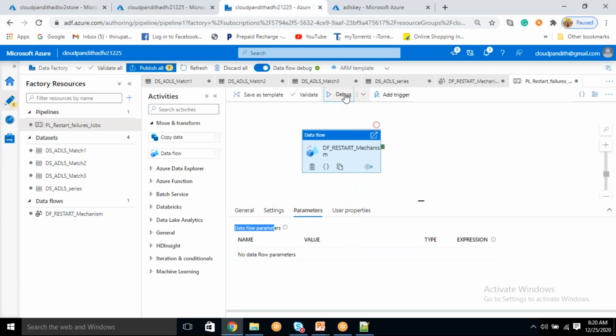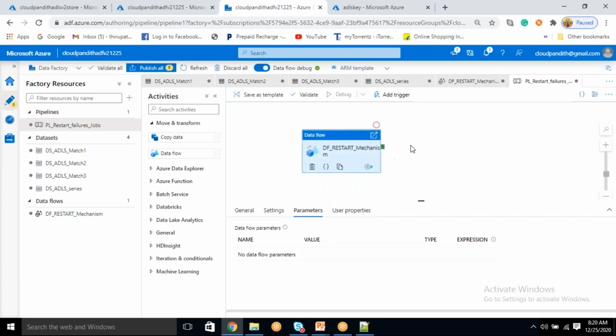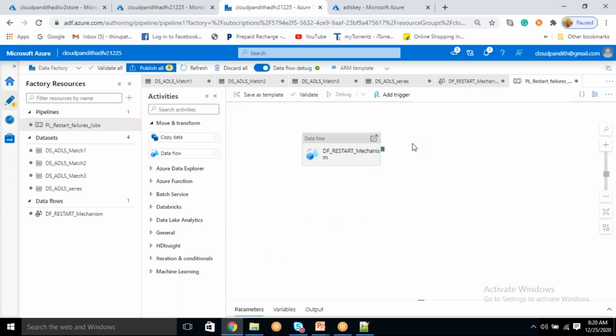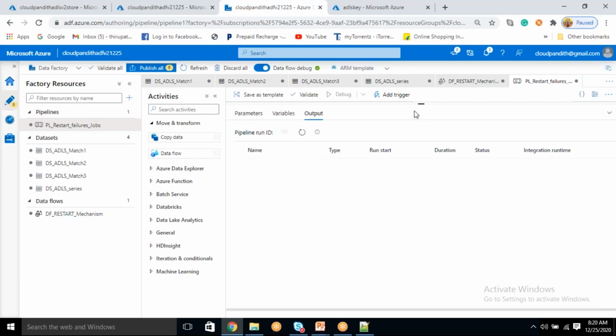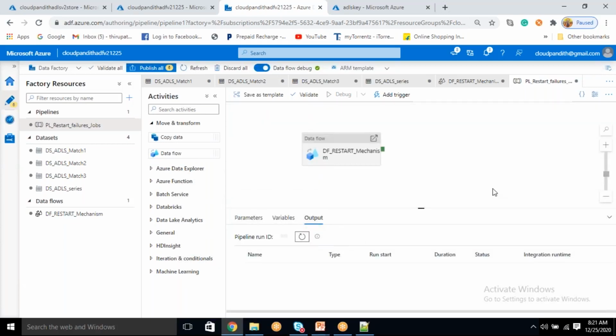Let's click debug now. We'll see if the job is accepted.